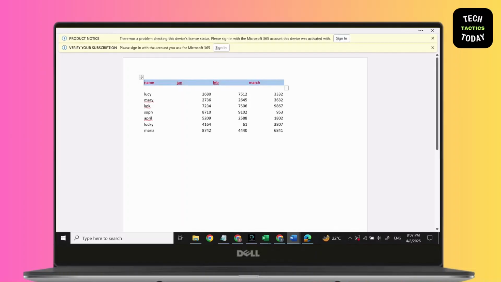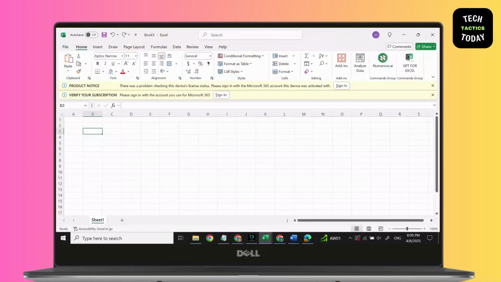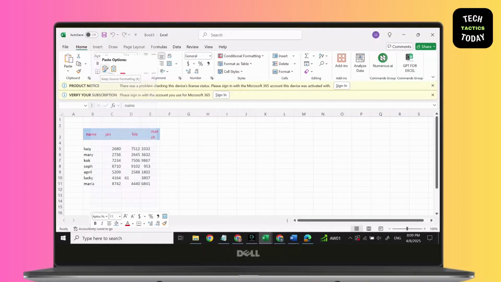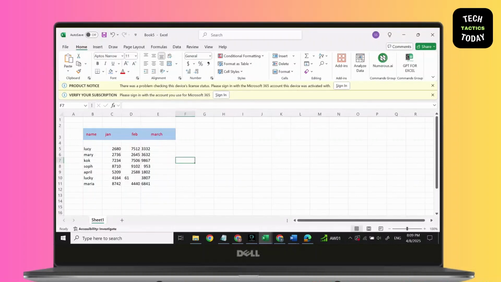Simply select all the format and then press on Copy, or simply after selecting, you can press Ctrl+C on your keyboard. Then open Excel, right click and then click on Paste, which is Keep Source Formatting, the first paste option, and as you can see, it has been pasted. This is how to convert PDF to an Excel file.